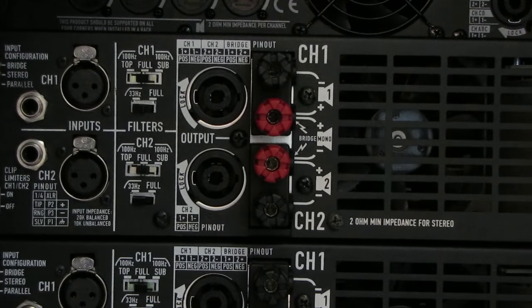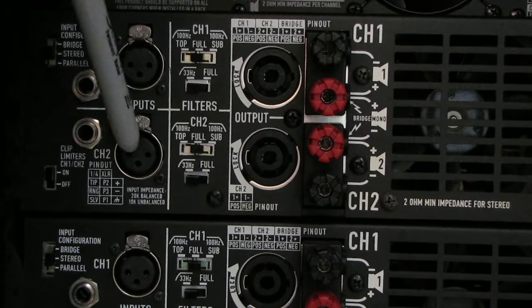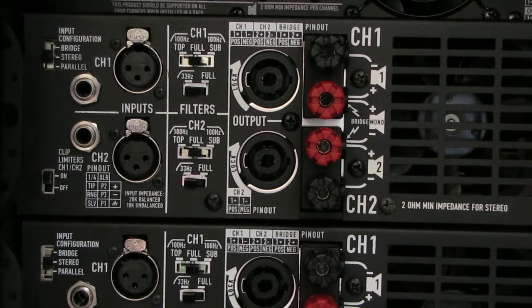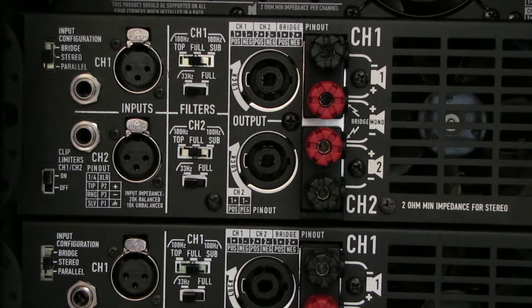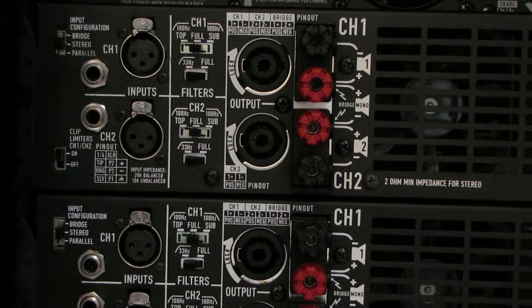What we're going to be doing is taking the right output of the mixer and connecting it into this input here, and the left output is going to go into this connection right here. So the board is going to be in stereo. If you only have a mono output on a board, this probably will not work — you can give it a try, but I don't think it's going to work for true stereo mode. We also want to make sure that the amplifiers are off while we're doing this — we don't want to cause any problems.